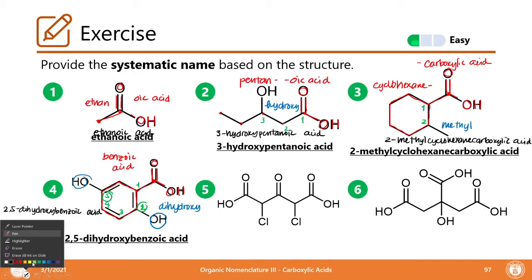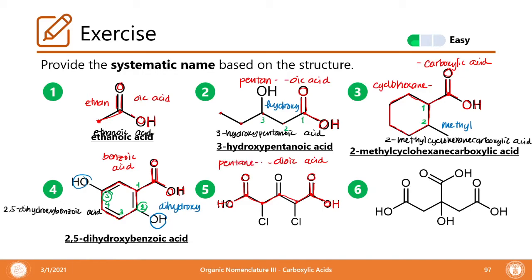Okay, let's go to the next one. Here we have 2 carboxylic acids. O, carbonyl carbon, OH. Okay, sometimes it's abbreviated as COOH when written. So take a look at abbreviations sometimes. Okay, so we have a dioic acid. Okay, dioic acid. How many carbons? 1, 2, 3, 4, and 5. Pentanedioic acid.